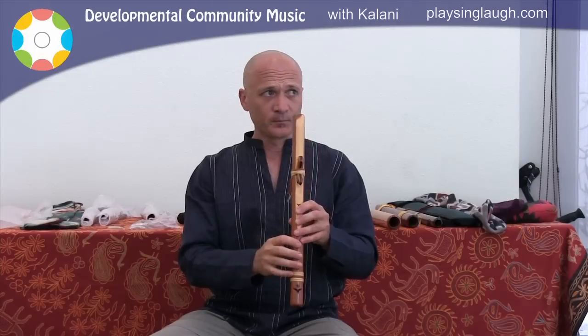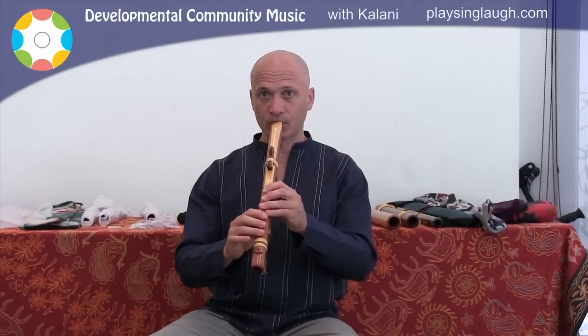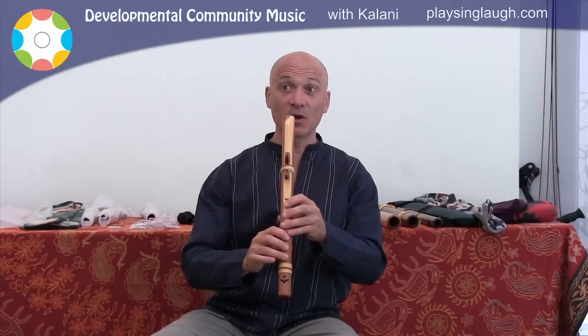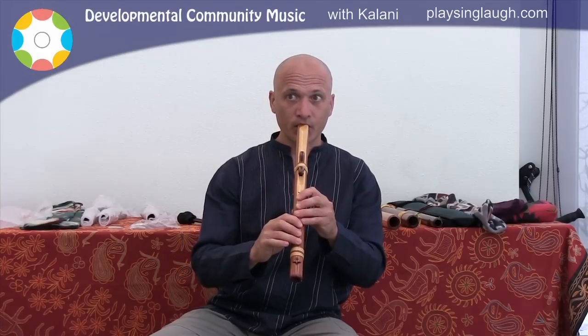So if you're getting those high squeaky sounds, it means you're probably blowing too hard, so just blow softer. The low notes, like the lowest note, you actually have to blow softer than the other ones. The higher the notes, the louder you can blow. But it doesn't matter on any flute. For example, if I can play the low note, but if I blow harder, it's gonna jump up. I'm blowing very gently. If I blow harder. So just gentle, especially at the low.